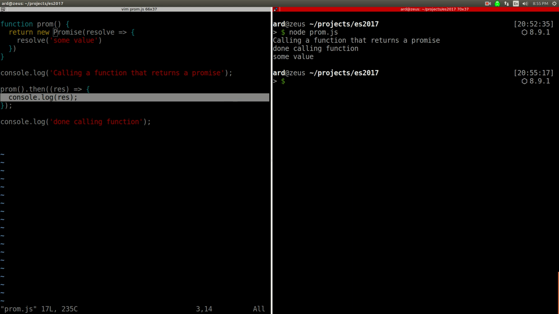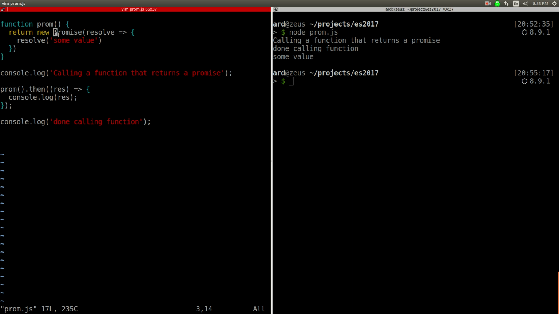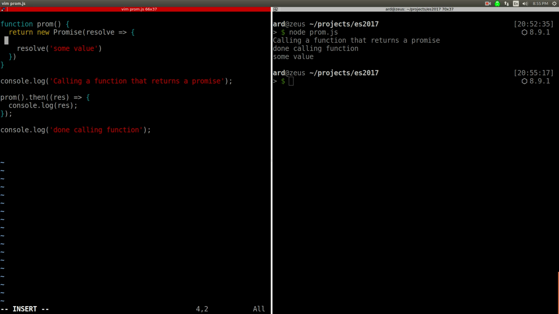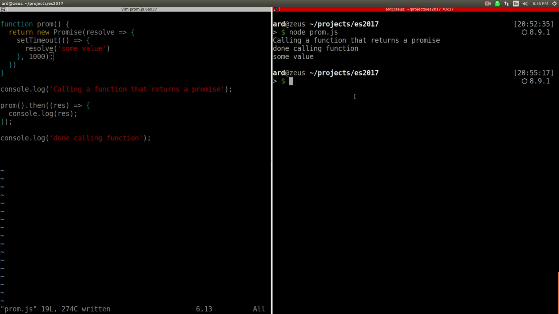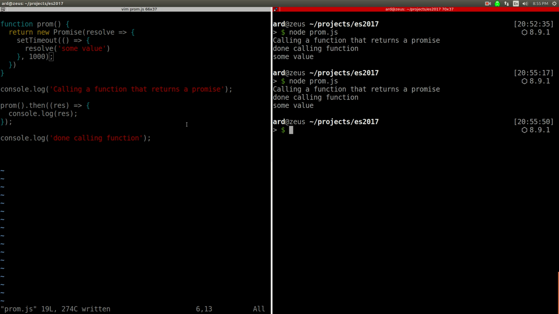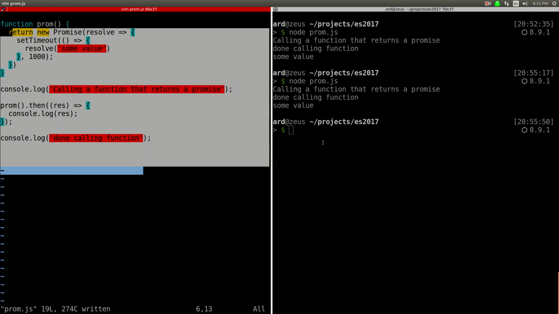Node, it's called prom. I didn't put a wait or anything in here, but obviously you could, so let's do that. Let's do a set timeout. And then we'll do that. I don't have this editor set up, so it's kind of awkward to use, but I thought it would be good for this video to show in Vim since I can split pane it.